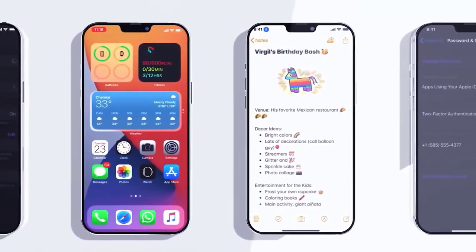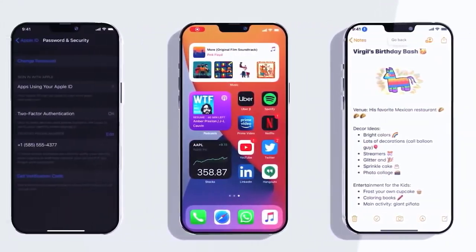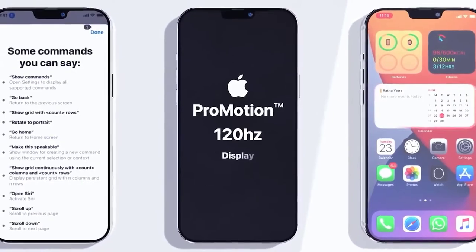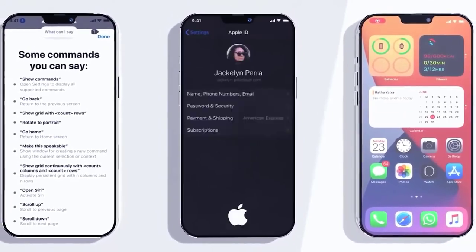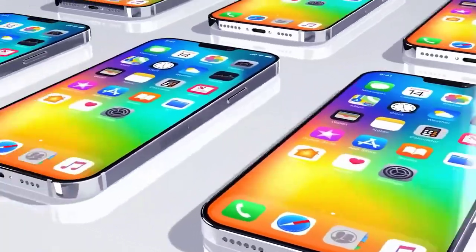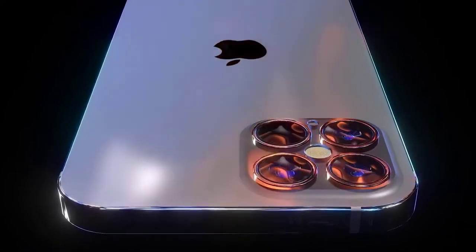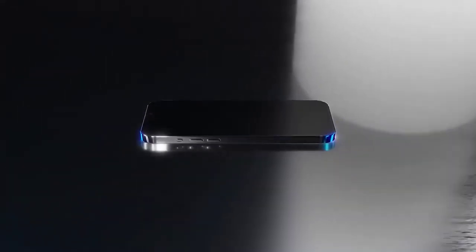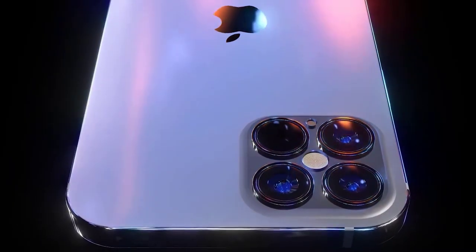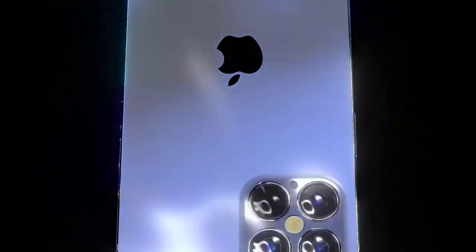I've had a lot of comments asking about 120Hz ProMotion on the Apple iPhone 12. Everyone is saying it's no longer happening, but as I said in my previous video, it looks like it may. A source who has provided correct tips in the past told me that both the iPhone 12 Pro and the 12 Pro Max will have high refresh rates — unlike the smaller counterparts. That could even be part of the reason why the Pro models are further ahead and planning to release the smaller models first.